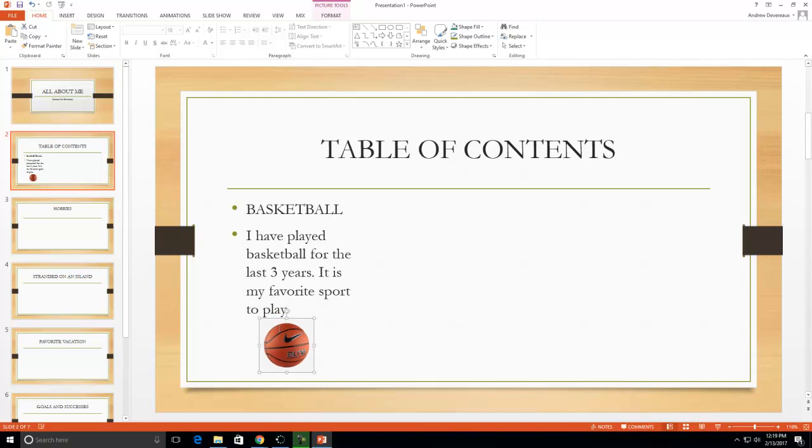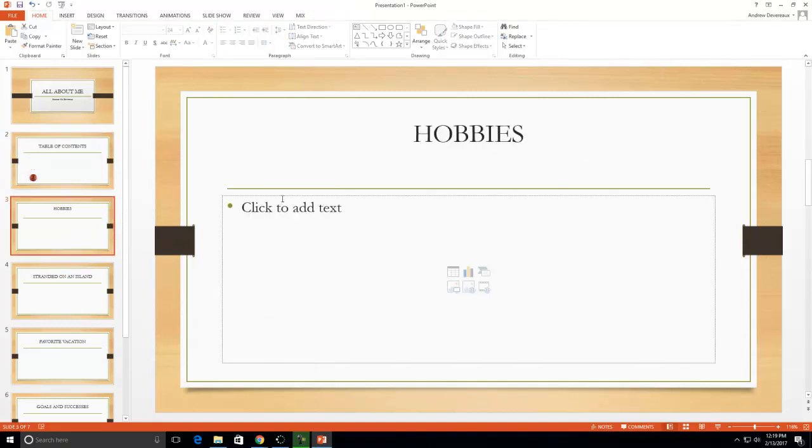You're going to do that with these slides now. You can see that I did this on my table of contents, and I don't want it there. So I can also right click and cut this, and come back to my hobby slide where I should have had this. My apologies. By selecting this and then hitting the delete key or right clicking and hitting cut, I can get rid of it.